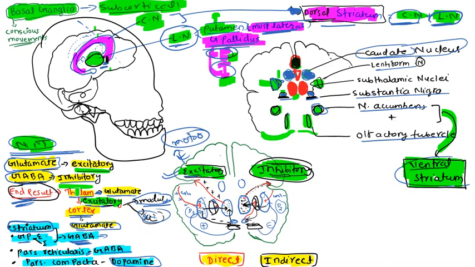Now the thalamus releases glutamate back to the cortex, and the cortex releases glutamate to the striatum, and the striatum releases GABA either to the globus pallidus externus, which will be called the indirect pathway, or to the globus pallidus internus, which will be called the direct pathway. And all these structures again release GABA to the further structures, and then back to the thalamus, thus forming a circuit. GABA is inhibitory through the GABAergic pathway, and glutamate is excitatory through the glutamatergic pathway.